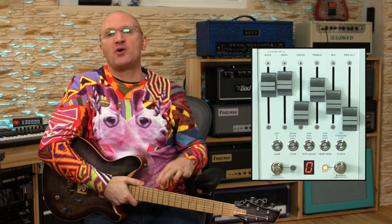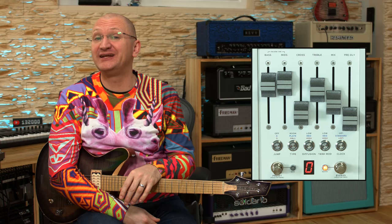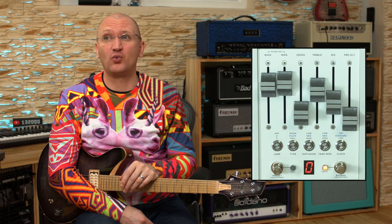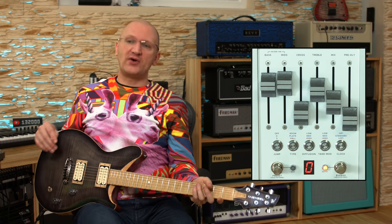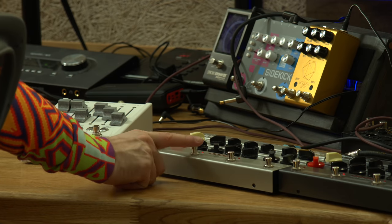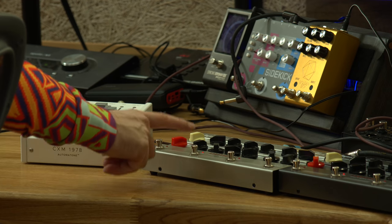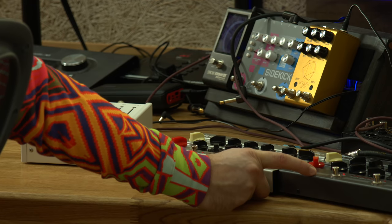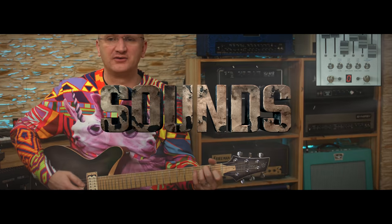Now I have an interesting setup here. I want this to be stereo because it's a very clearly stereo reverb. And I get really, really good clean sounds out of the Hughes & Kettner Ampman, which I'm also reviewing today, actually. So I thought, let's do this. They have effects loops. So what I'm doing is going into the Hughes & Kettner Ampman right here on the vintage channel, so it's super clean, and I have the effect loop on. That is sending mono to the reverb, and then stereo back into the effects loop, and also into the effects return of the Ampman Modern, which has that metal channel, but I'm just using the power amp of that, and going out DI on both of them, because it has a great DI out. So that's my clean sound.